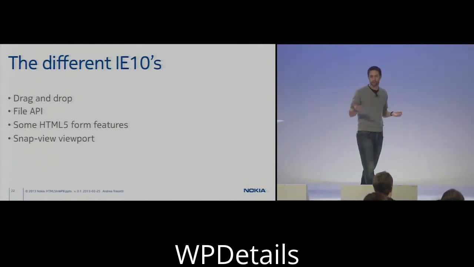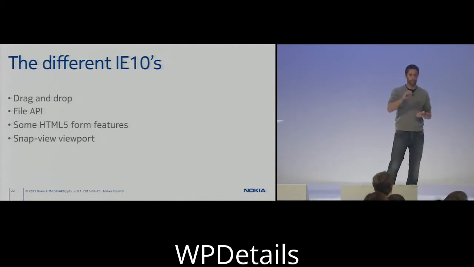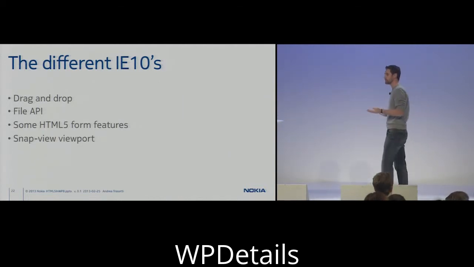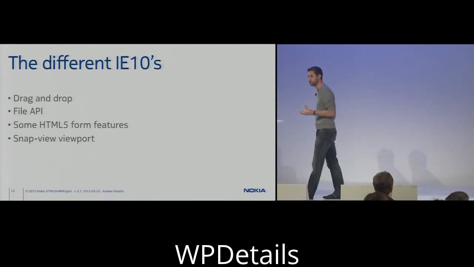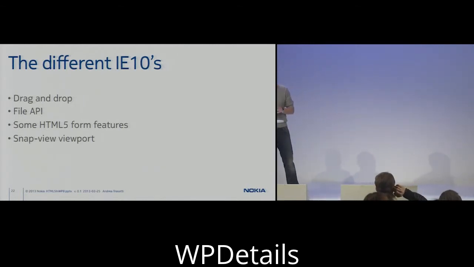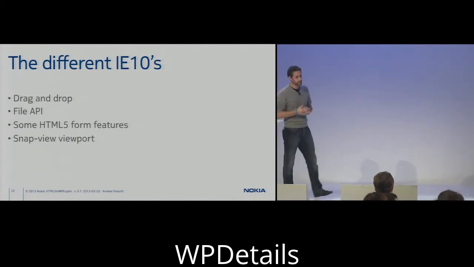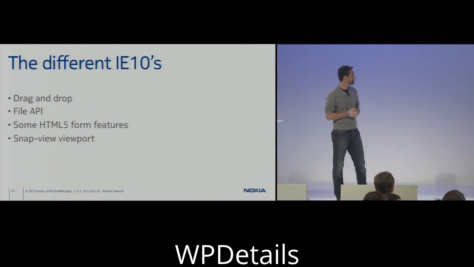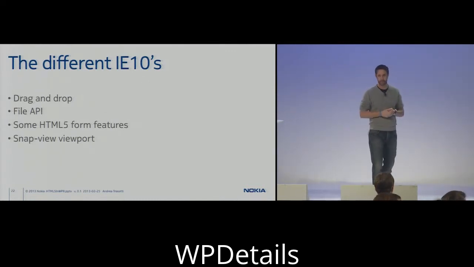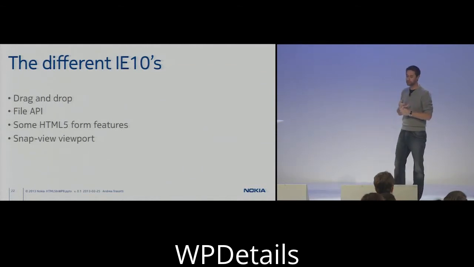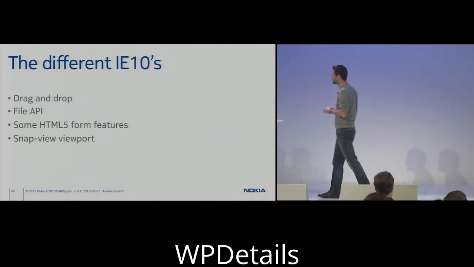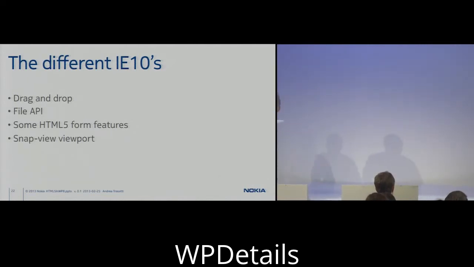Drag and drop is not supported because simply you cannot drag and drop an item within Windows Phone. File API is not supported because there's not a proper file system. They felt like privacy might be an issue of websites requesting that you upload something that you shouldn't. These things are coming anyway, in other browsers they are being implemented, so I'm sure they will come in IE10 too. SnapView is specific only to Windows 8, so of course it's not supported in any other browser, and it's probably not going to be supported in any other browser.